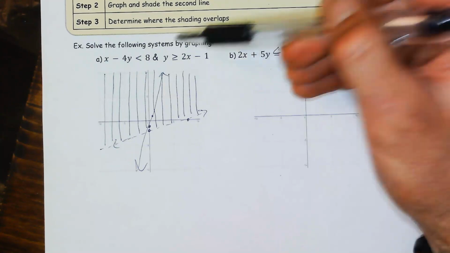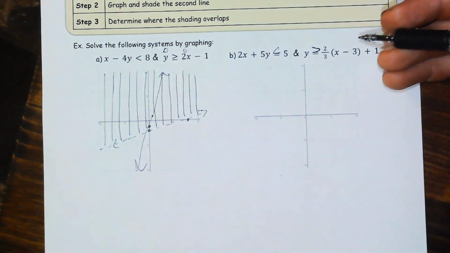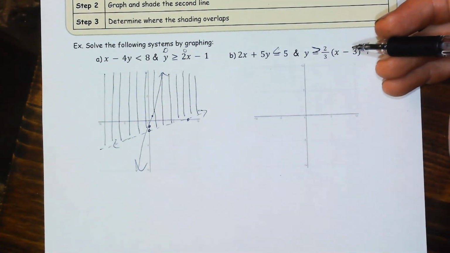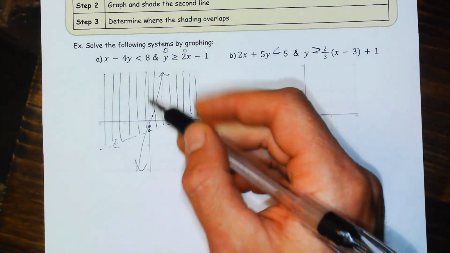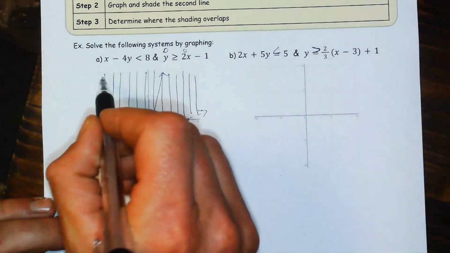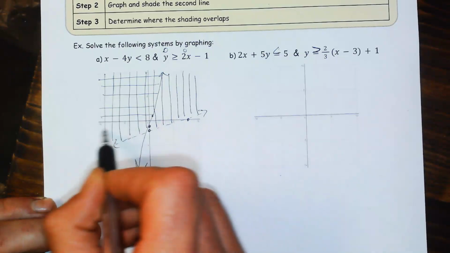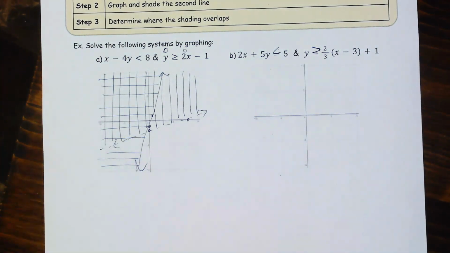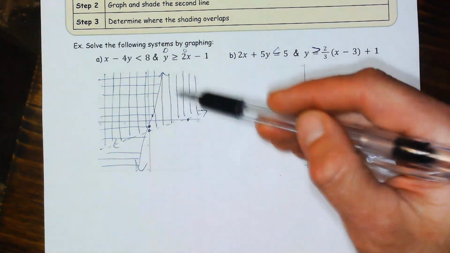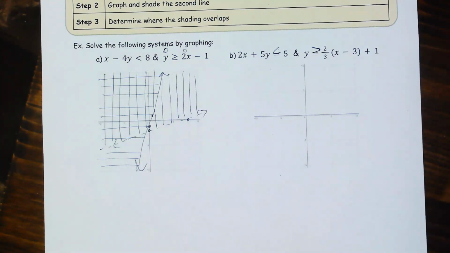Again, if I plug in the point 0, 0, is 0 greater than negative 1? Yes, that is true. 0 is greater than negative 1. So I'm going to shade on the side that has 0, 0, which in this case is left or above, which also makes sense. For this one, I'm going to use horizontal lines to shade. And that's why I like to use the vertical and horizontal lines if I'm not going to use pictures, because you clearly have 4 sections now. I have this vertical line section, I have this horizontal line section, I have a section with nothing, and then I have this clear checkerboard section. And that's going to be my solution set.